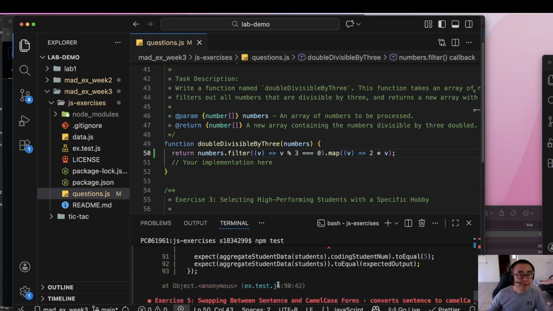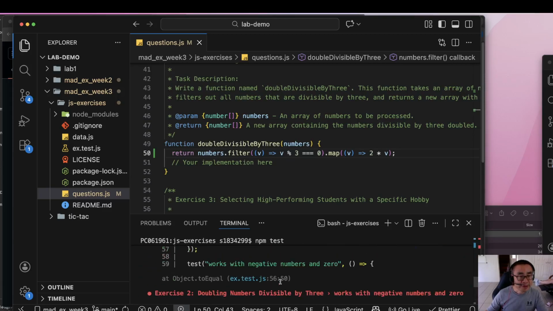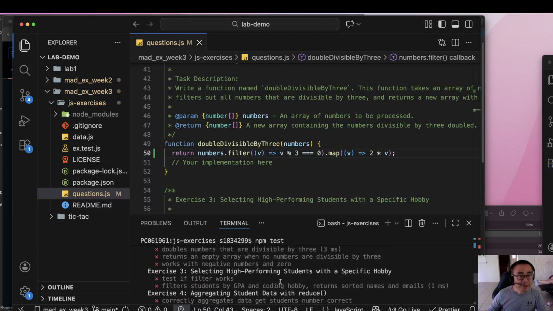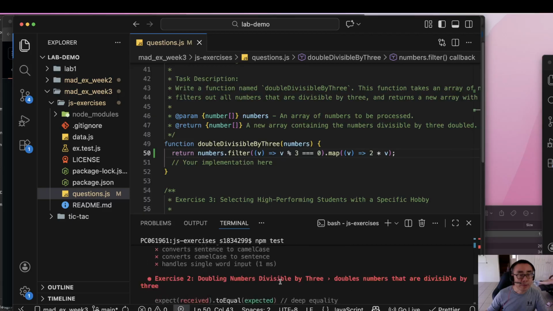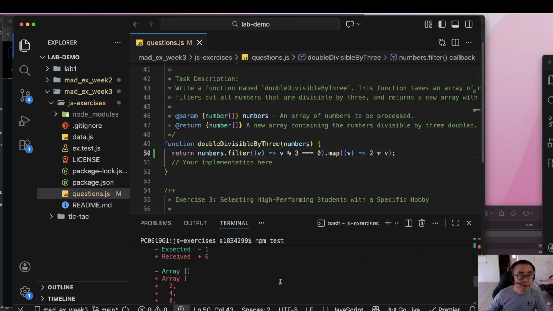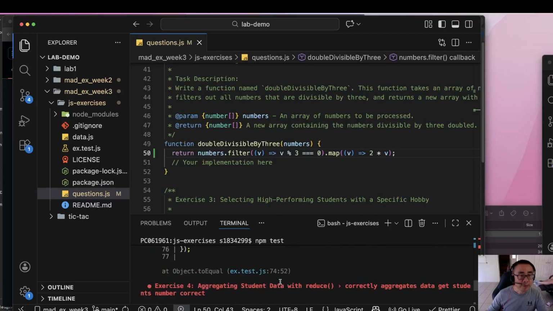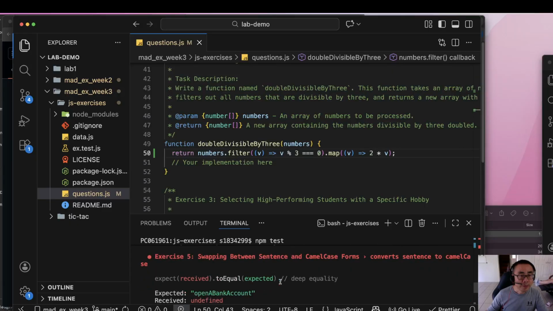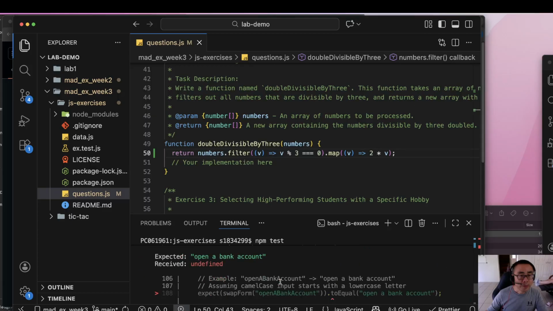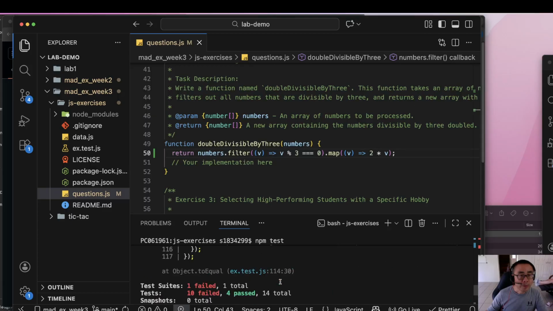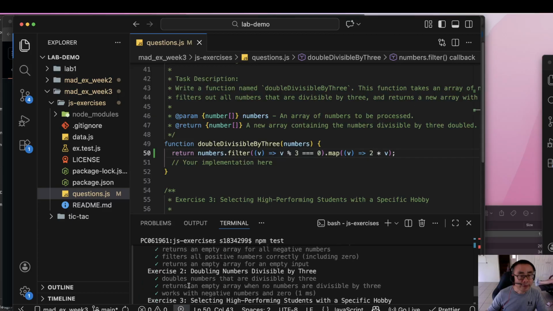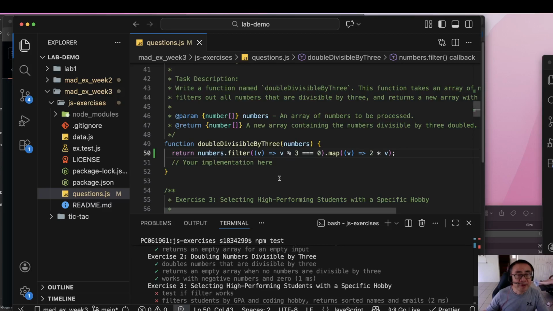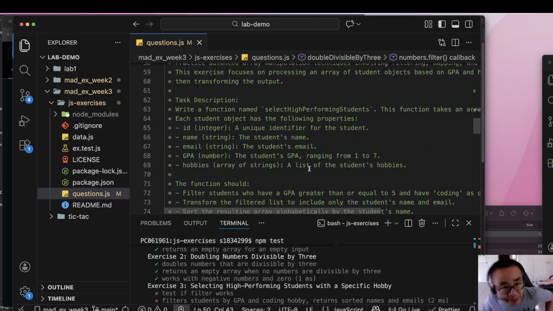Okay, that's correct. Let's see, not this one. Also passed. Now we look at exercise 3.